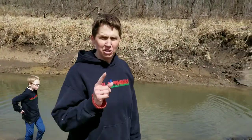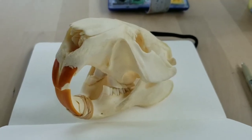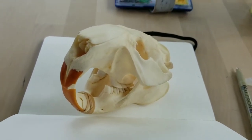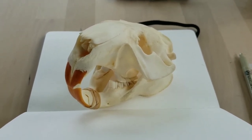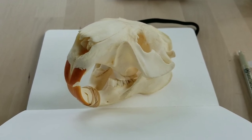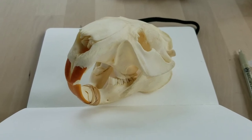But I want you guys to get ready, because we're going to go back to the house. And at your house, we've got a beaver dam building challenge for you. You're going to build a dam, a beaver dam, in your house. Your parents are going to love it. Let's go back to the house. Hey everyone, we're back inside now. And for those of you who are going to be keeping nature notebooks with me, now is the time we're going to do our usual thing with making a sketch in our nature notebooks. And then we're going to move on and build the beaver dam in the kitchen.